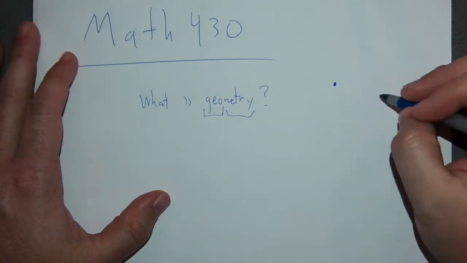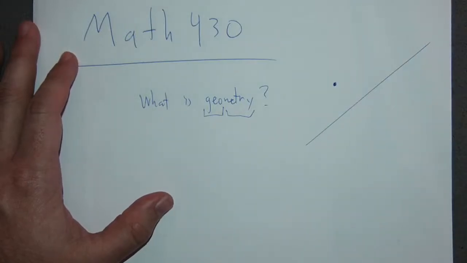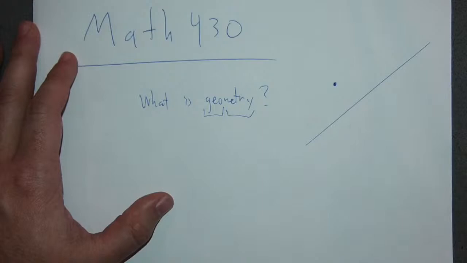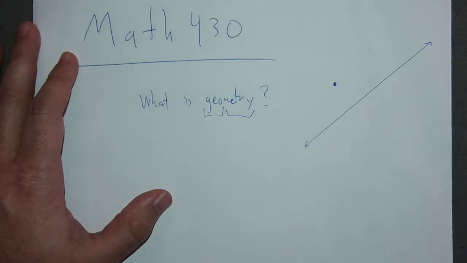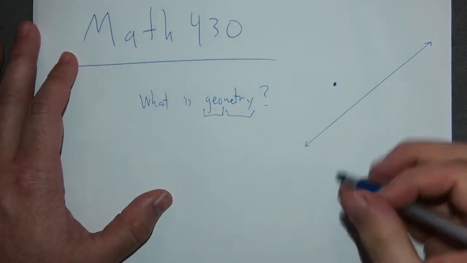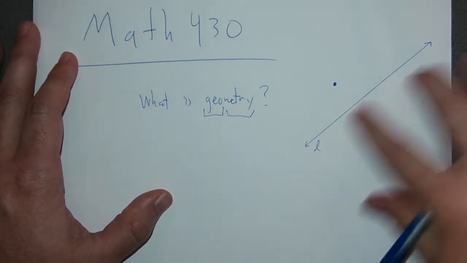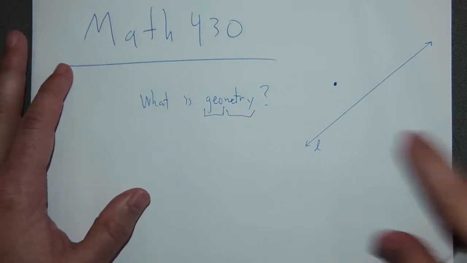So we have points, and then we have lines, and of course this line is an ideal thing. I've drawn it like this, and clearly it has finite length on the paper, but the idea is that even if I don't always draw these arrows, when I say I have a line here and I've labeled my line, say L, this line is continued indefinitely in both directions. We'll talk about exactly what we mean by that a little bit later too.